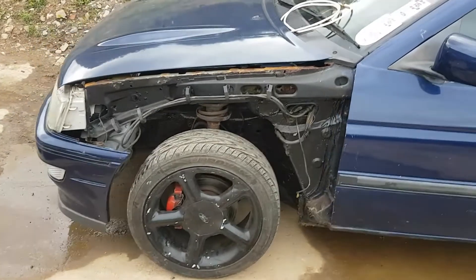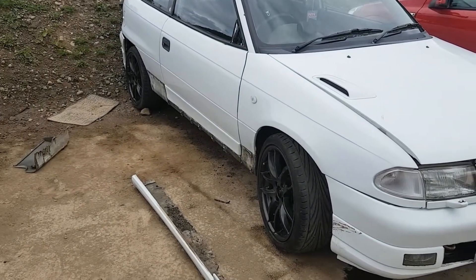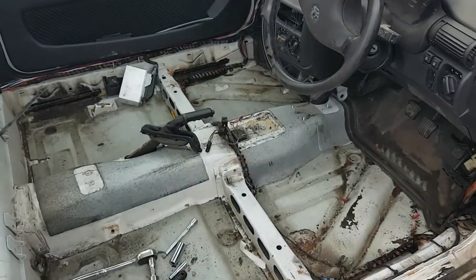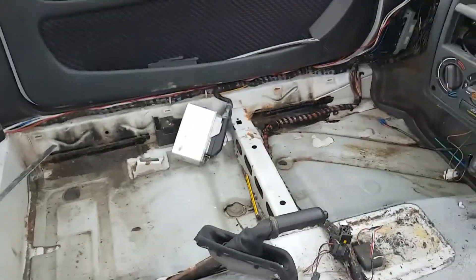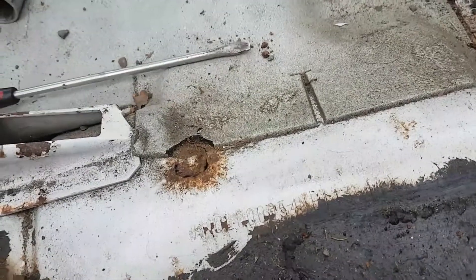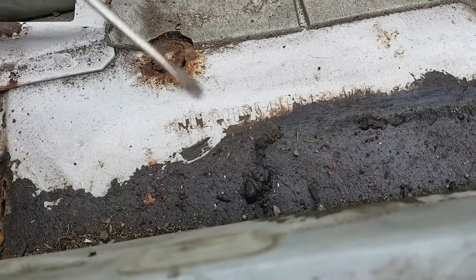On to the Astra. To make it fair I've taken the side skirts off so we can check the overall state. As we know this is going to need some welding when we first bought it. I must say it is a lot more easier on the eye inside - you can see it has been welded up in the past, a much neater job. The welds are better in here but she does need some welding. This part here is what holds the fuel lines in place, so that's clearly gone. More has gone here but it's close to the chassis number and hopefully we can get away without touching it - I'd like to keep that in place.